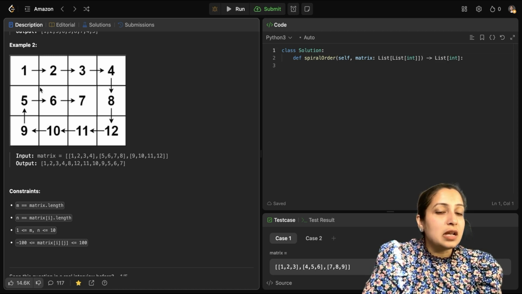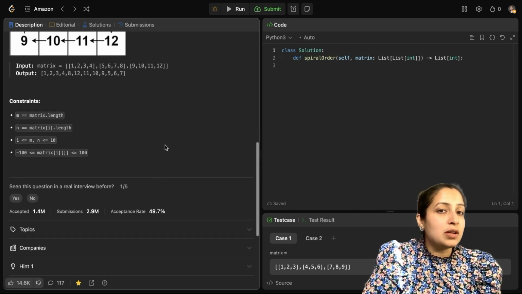And if you notice, after taking that turn, the approach begins again. So you go from your new top left again to the right, then you hit the right. After that, if you have any more elements remaining, you go towards the bottom and so on, right? And when do you stop? You stop when you have covered all the elements. The algorithm behind it, we'll look into it, but I hope you understand the question.